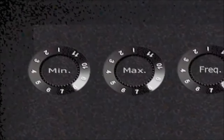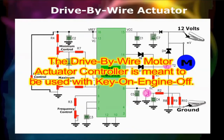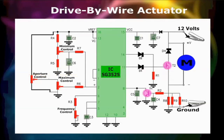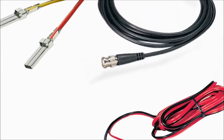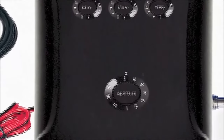We'd like to reiterate the previous warning. Do not use the drive-by-wire motor actuator controller with the engine on. The drive-by-wire motor actuator controller is meant to be used with key on, engine off. Any other use is at your own risk. The drive-by-wire motor actuator controller is a sturdy and tough unit, which will give you many years of service.